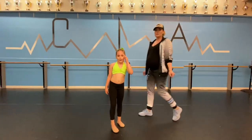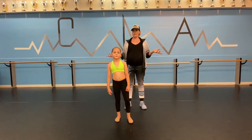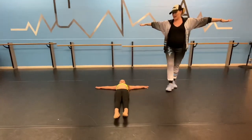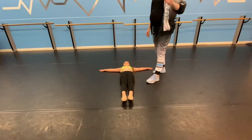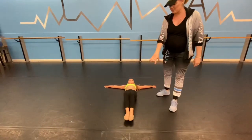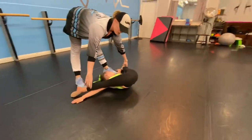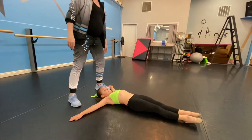All right, so now we're going to do a couple of exercises for side leaps and toe touches. They work for both. We're going to start with a floor exercise. You're going to lay on your back, arms are out to the side, legs are going to be all the way down in front of you. Now we're going to do 10 of these. You're going to demonstrate one first. You're going to bend your knees, come up to that second position. Now notice her butt is off the floor, her toes are touching. Then she's going to come back down, legs in front of her, okay?